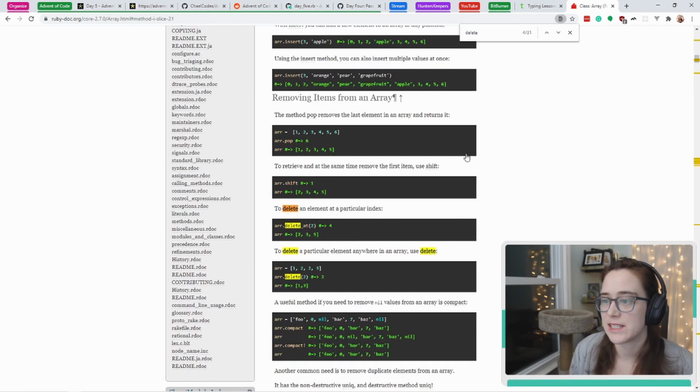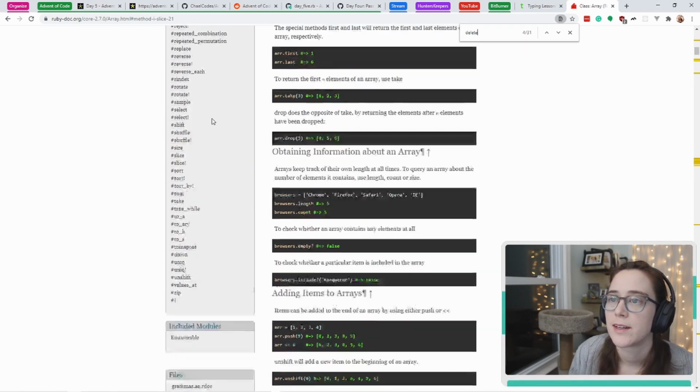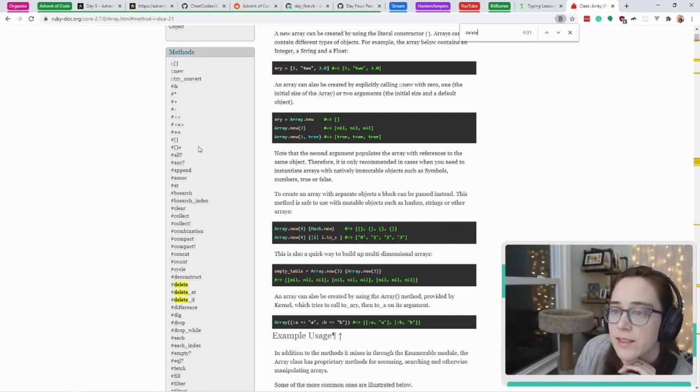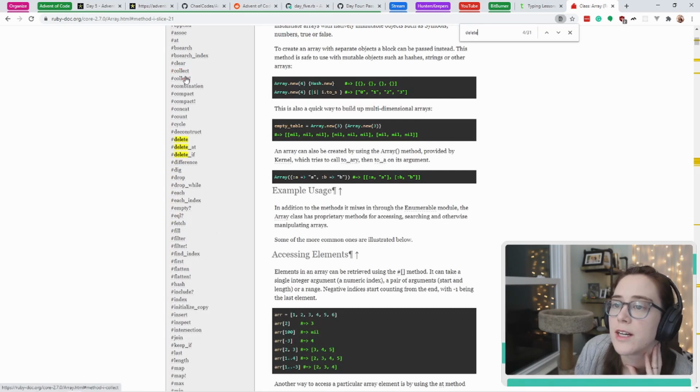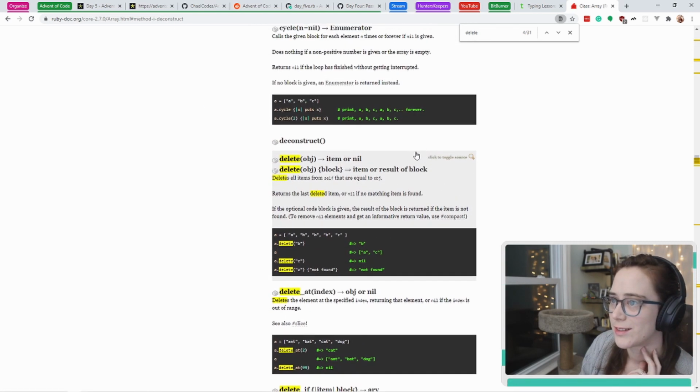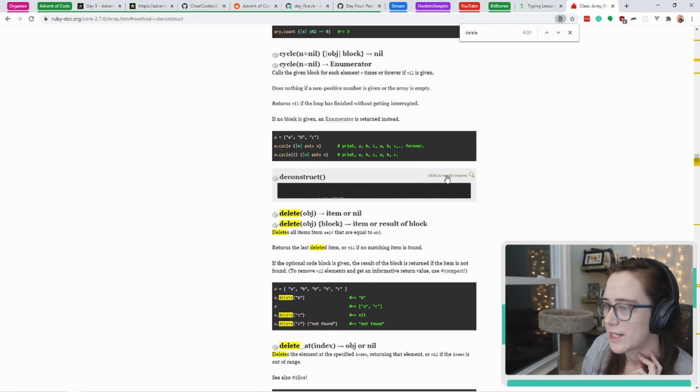I could also do a delete if, but that feels like a lot, right? I'm just gonna scroll through this, and if that doesn't work, we'll use slice. So I've got all, any, append, assoc, bsearch, clear, collect, compact, combination, concat, count, cycle, deconstruct. Deconstruct? You don't have a description.